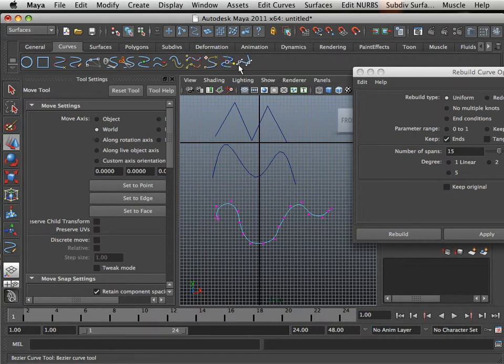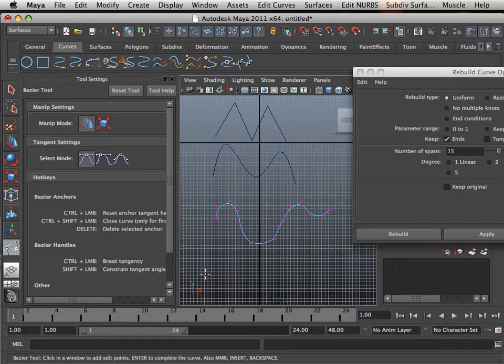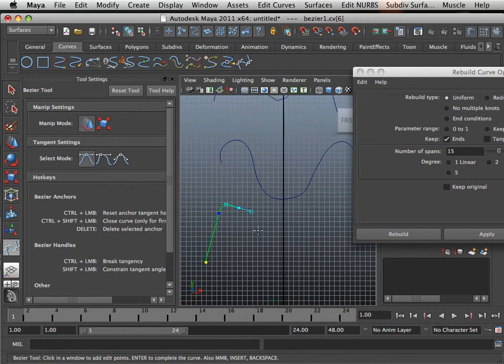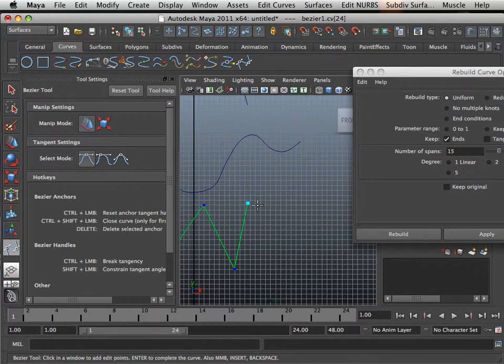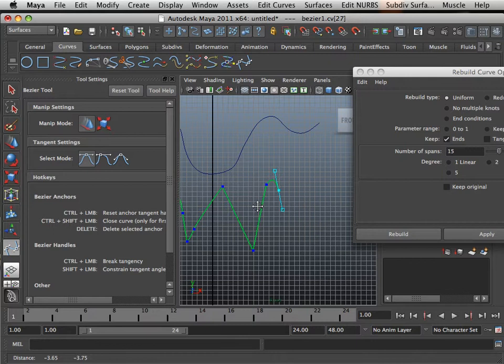The third option to draw curves in Maya is the Bezier tool. With this, it allows me to have kind of like the best of both worlds. If you're familiar with Illustrator at all, this tool really does a nice job because I can go linear, no doubt about it. But the minute I want to switch to tangent, all I have to do is click and drag. So take this for example, linear, and then all of a sudden I want to have a curve out here. I can just click and drag, and it starts becoming a more tangent-based curve.